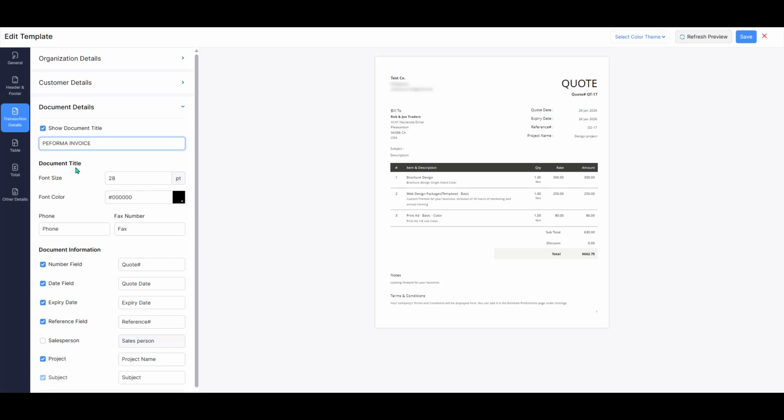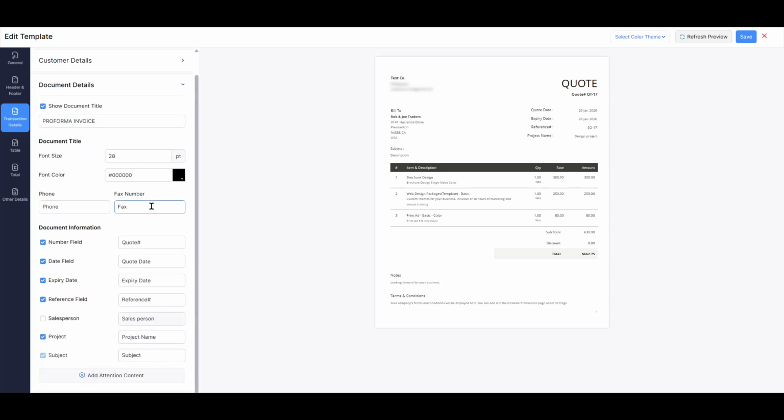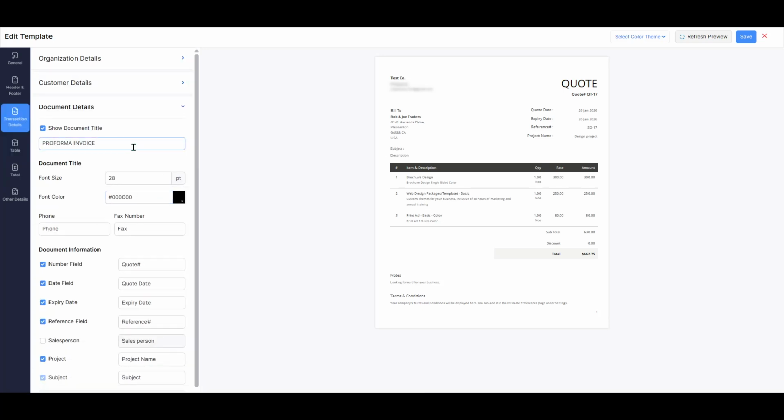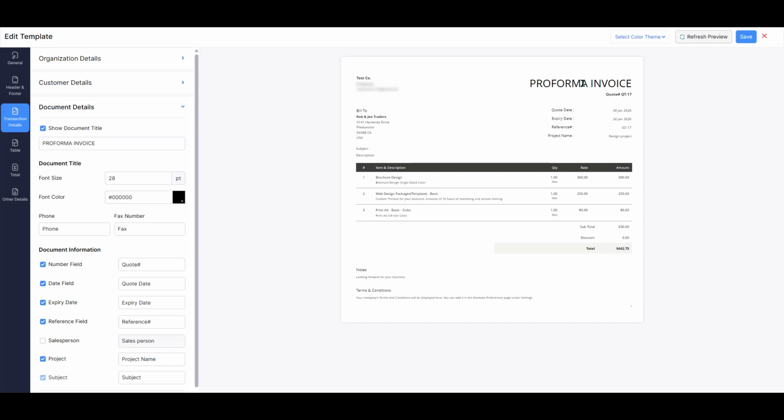This is a great time to align the design with your brand, review which fields you want shown, and fine-tune the language customers see. For example, you might show or hide columns like discounts or item SKU, adjust colors and fonts to match your branding, include your logo, and add terms that clarify that this is a preliminary document, not a tax invoice. You can also add notes that explain payment expectations or validity, such as how long the prices are locked. Use the preview option to confirm spacing, page breaks, and totals before saving.